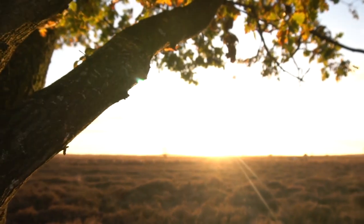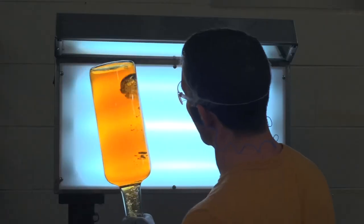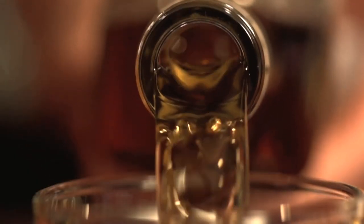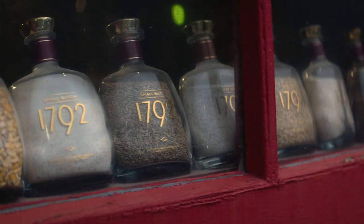Light is the biggest enemy of spirits, especially direct sunlight. Chemical reactions from sunlight will degrade the liquid — the lovely esters and other flavor compounds will be affected, and not in a good way. A dark environment is best for bottles, like a cabinet, or if you have one, a cellar.